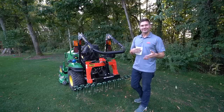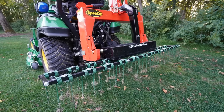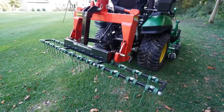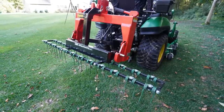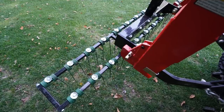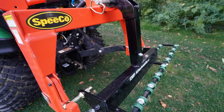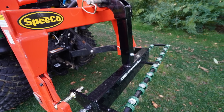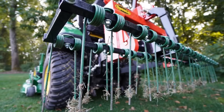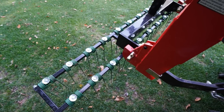Also, if you need it to collect things like sticks and leaves, you can break those up into a pile or shove them into the woods. With a thatcher like this, these are very light spring-loaded pins — there's no down pressure with your three-point hitch. It's just going to be the weight of the attachment itself, with a quick hitch and the three-point, just that physical weight letting it ride on the ground and press in a little bit. One pass is going to do a decent amount. For heavy-duty thatch, do two passes — I'd suggest a crisscross. You could even do three if you wanted to.